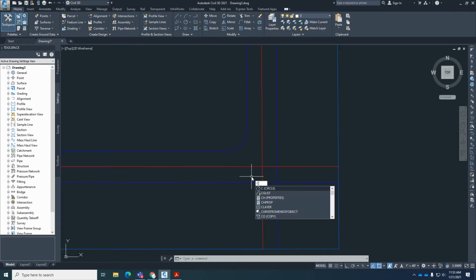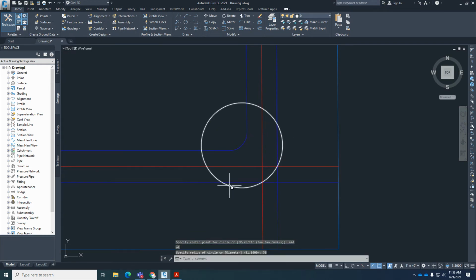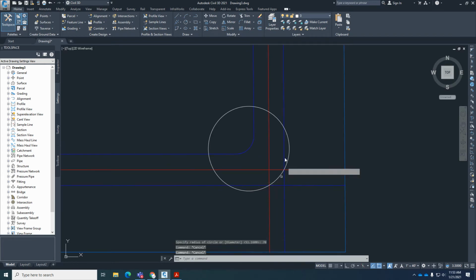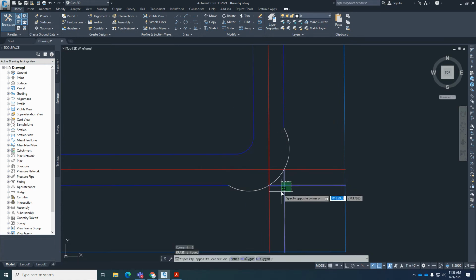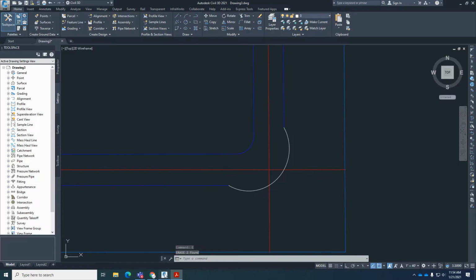Draw myself a circle from the midpoint, MID, from here of 70 feet. So it looks pretty okay. I just don't know if it's in the correct place yet. So for now, I'm going to trim just to get most of this turning heel in what looks like it's in the right place. The center line is pretty much squared off. So I'm just going to leave that intersection. So I'm just going to go ahead and trim and erase these. Okay. Before I finalize this thing, let me make sure it's in the right place.